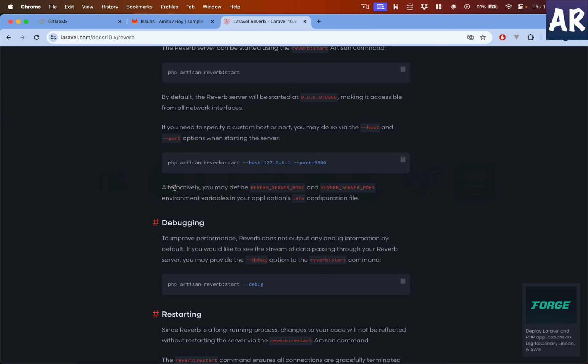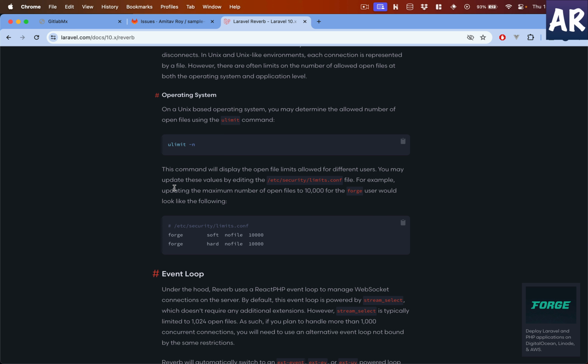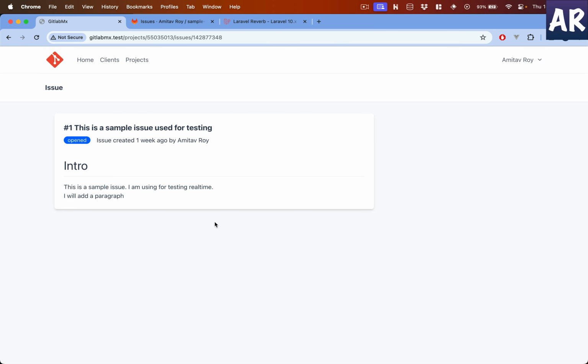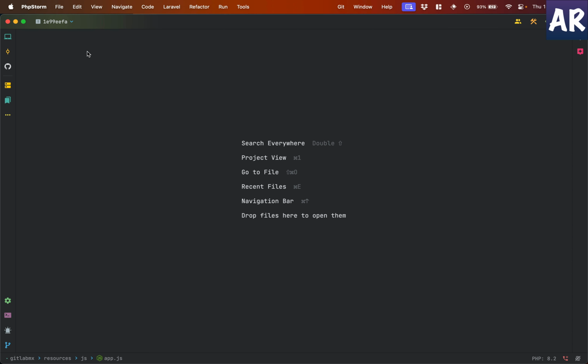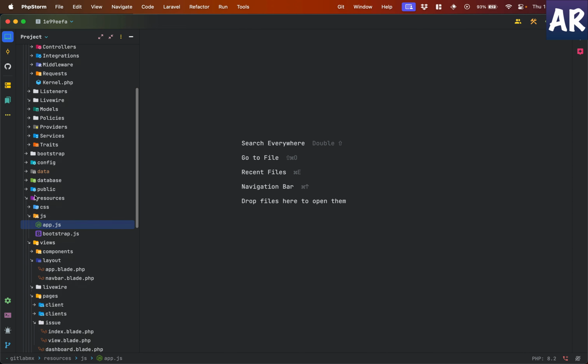So the server is running. One thing that needs to be done is I'll have to make some changes to my front end scaffolding, because the Laravel broadcasting and Reverb will connect using Echo. Although there is some boilerplate code already written, I would present it in the way I saw it happen inside a Laravel 11 default installation if you install Reverb. So let's see how that is done.